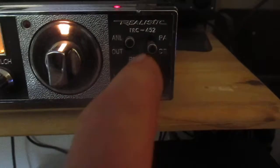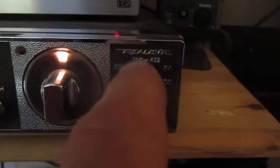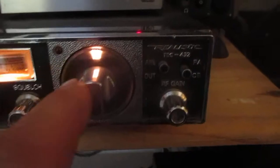ANL and out, it's got the RF gain, PA CB, and this ANL switch. When I flick it down and go to 15 below, it gives me the free band. It goes way below channel one.